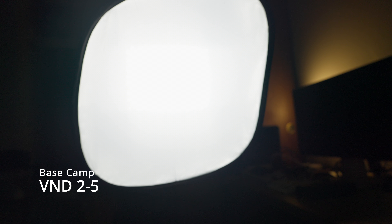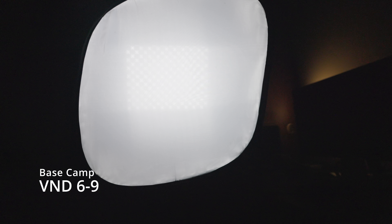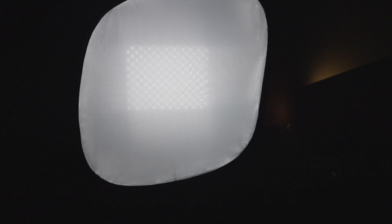If you want both VND strengths in a bundle it's going to run you $1,300, and that still doesn't include the largest 95mm threaded plate. So if you have lenses like the Sony 200-600 that need that 95mm thread, you're going to be paying another $40 on top. If you want to keep your lens safe while transporting, I'd highly recommend picking up the Defender for another $10. Alternatively, if you just use cine glass and a rail system for fast lens swaps, you won't really need threaded plates — the clamps that come with any bundle will do fine. But you will need to pick up a 15mm rail adapter for $120, so this is absolutely a professional system with professional pricing.